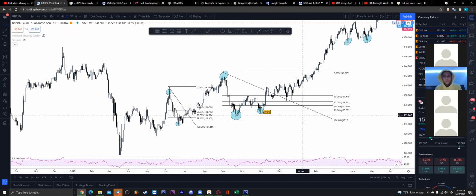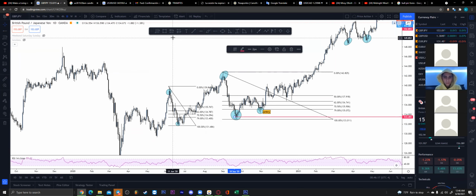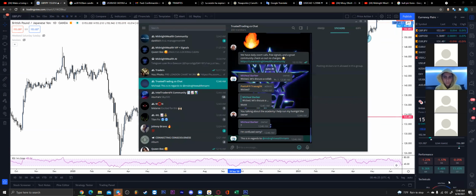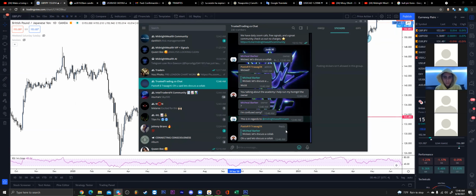So right here, again, you could have had a small stop loss. If your entry is going to be at the 79, where are you going to put your stop loss? At previous rejection, right here. Now, compared to what you're trying to make, my take profit is always at the high I started with. Simple as that.